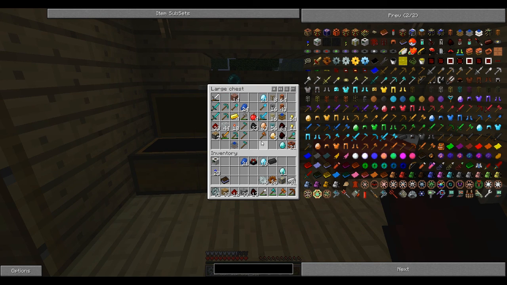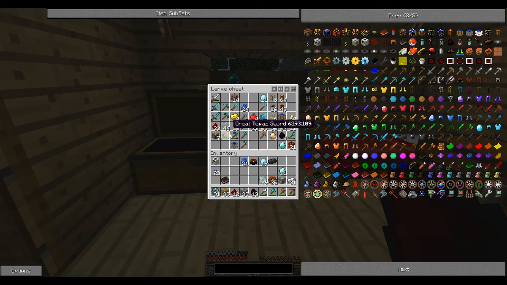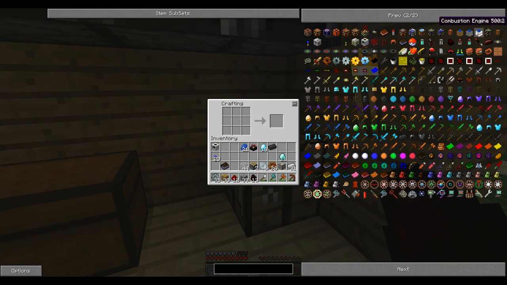the combustion engine, right? So what does the combustion engine need? We got iron, glass, gears. Okay, where's our glass, gears? Okay, I think I got it. So combustion engine. Two gears. Three, one, two, three, and then one, two, three, one, two, three. So I got three combustion engines.